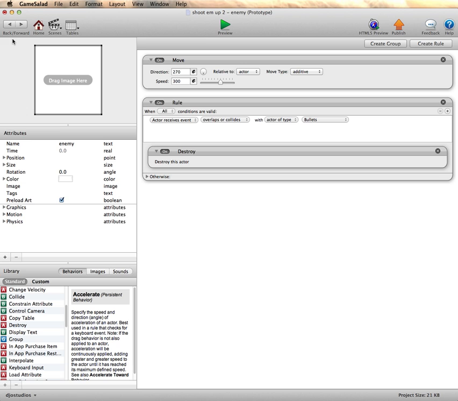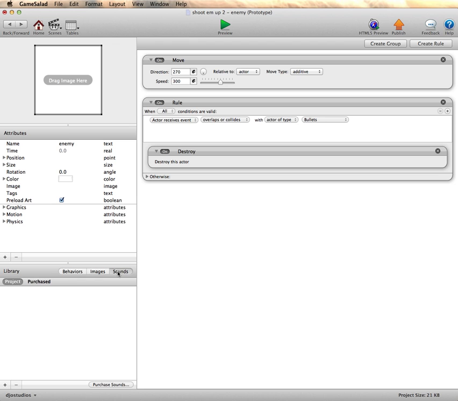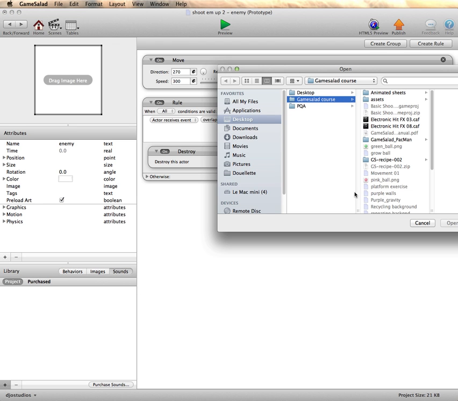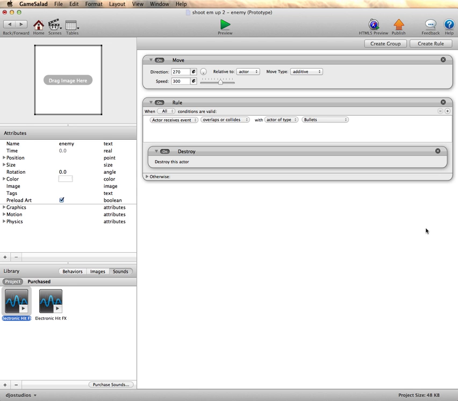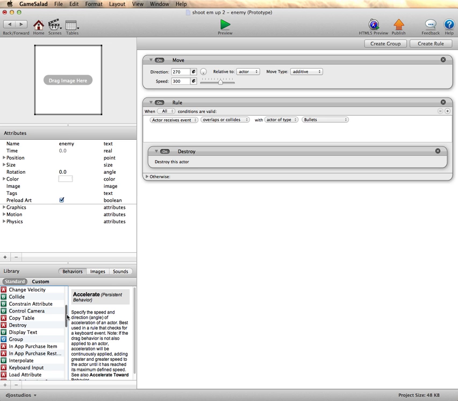I'm going to add another feature in here, which is to add some sound to it. So I'm going to go to my sounds tab at the bottom, and I will load up some sounds that will be provided to you as well. And I'm just going to grab a couple of these electronic effects that I grabbed earlier. And we'll add a new behavior, play sound.